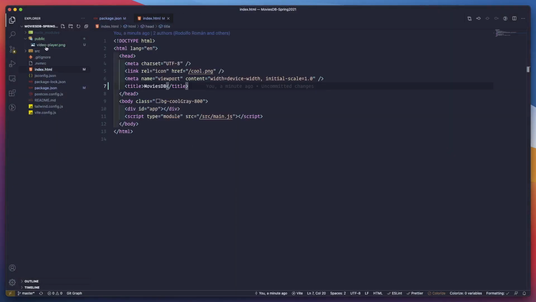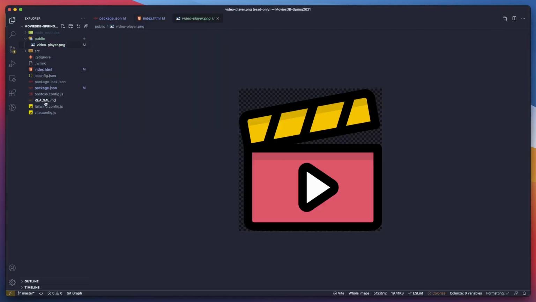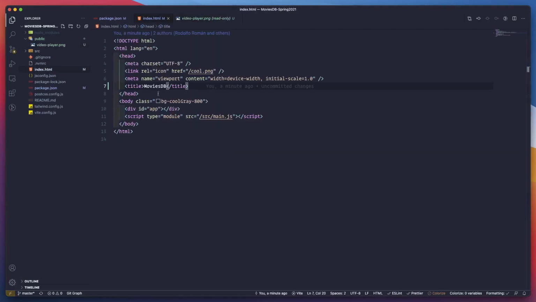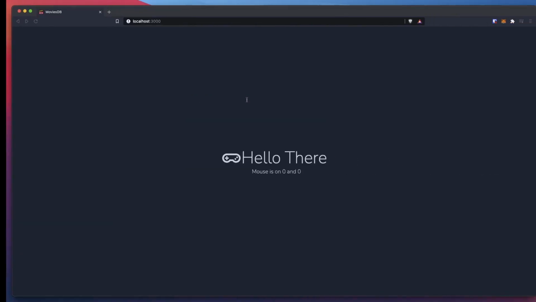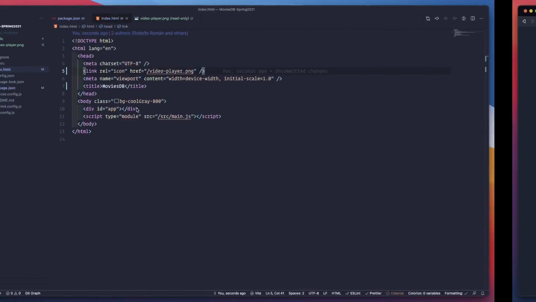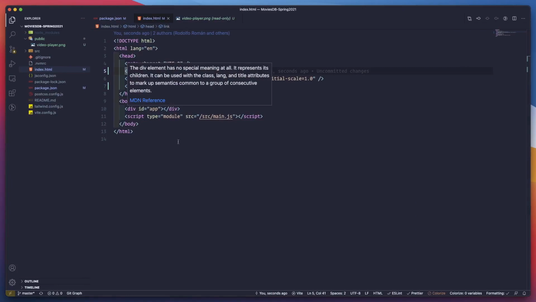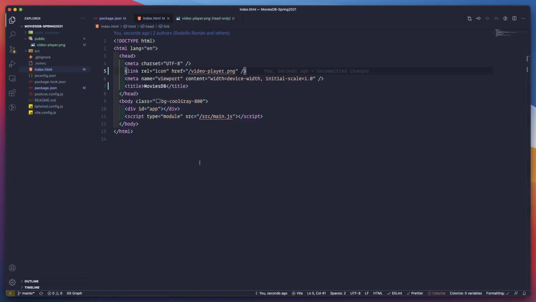Let me go to my index.html. Movie database. This one should be vite dot svg. Okay, perfect. Yeah, I believe this should be enough for the personalization. We change the name, you change that one.